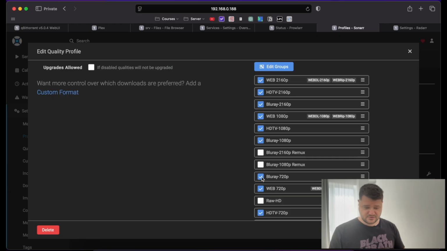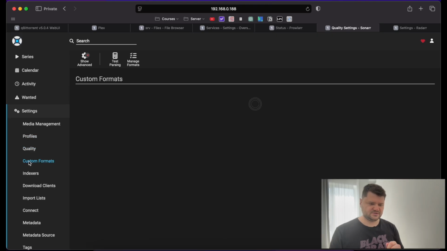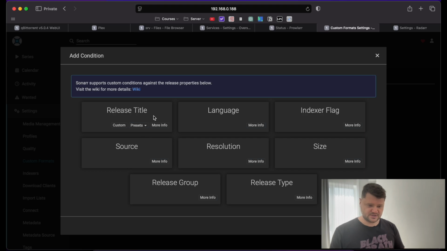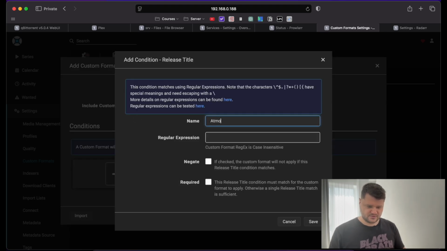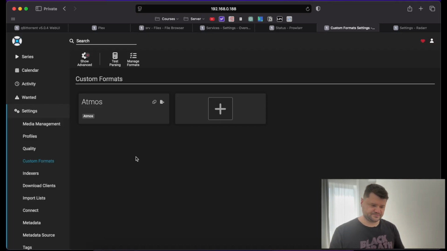I personally don't like to use Blu-ray 720p, so I will just use web and HDTV. So save. After that, go to quality, custom formats, and here I want to use Dolby Atmos, for example, and in the release title I want to have Atmos, and most of the time you'll have Dolby Atmos written as Atmos in your title.